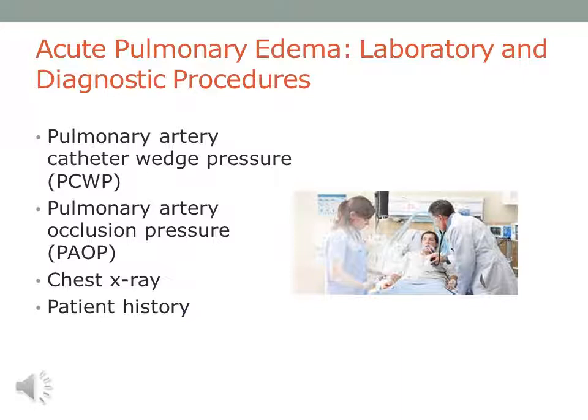And then we're going to be sure we get a good patient history, because we said there's so many different types of cardiogenic and non-cardiogenic pulmonary edema. We've got to know a little bit about the patient history. For example, if we know that they were a known drug addict, we might really start considering this to be a heroin-induced pulmonary edema. If we know they have a history of heart failure, maybe this is cardiogenic. So we're going to look at all the different things, including the patient history, to diagnose pulmonary edema.